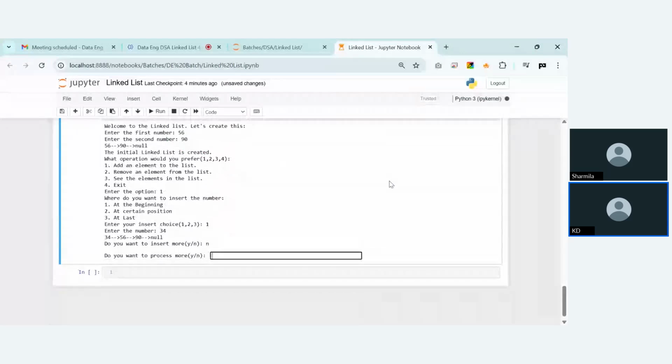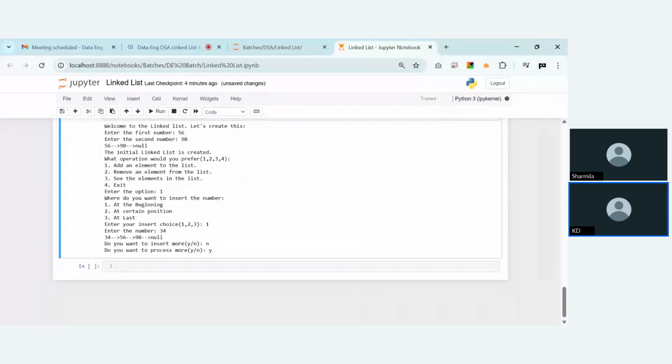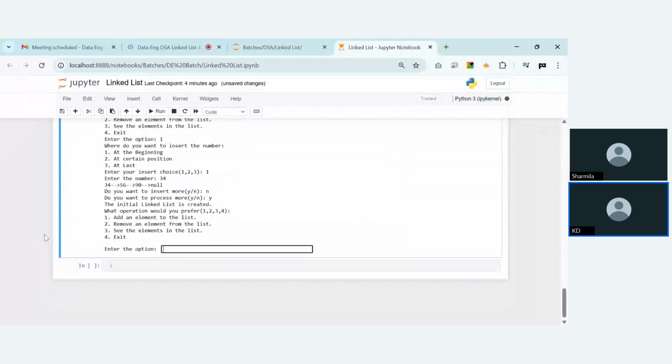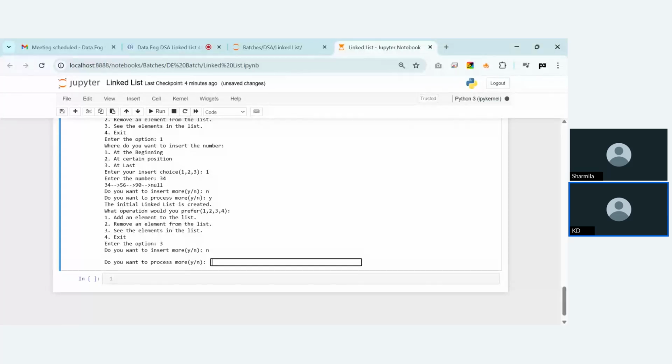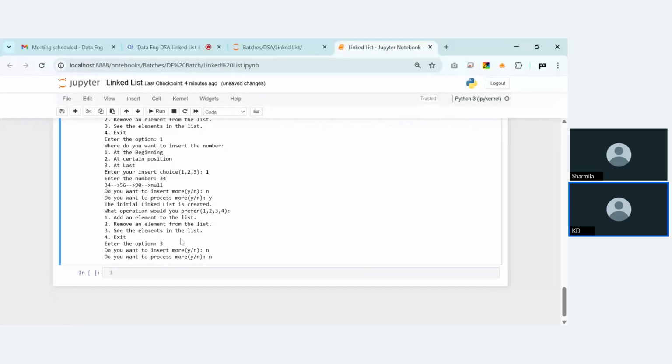Do you want to process more? Yes, I want to process more. I want to see the elements in the list. Right now I have not set any option over here, so it will not do anything, right? Do you want to insert more? No. Do you want to process more? No. Okay, so this is done.